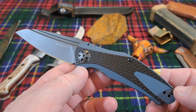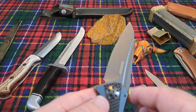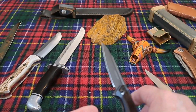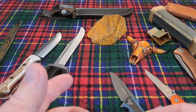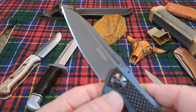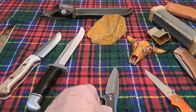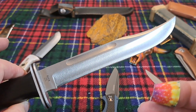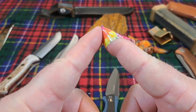A Mini Natrix, that's what this is called, and it has a 21-degree edge angle on it. So that's not horrendous. Traditionally, knives only had three. When I was growing up back in the 20th century, you had 10 degrees, which was kitchen cutlery. You had around 23 degrees, which was your EDC type knives, like Buck knives. And then on your hunting knives, they were 45 degrees, okay?